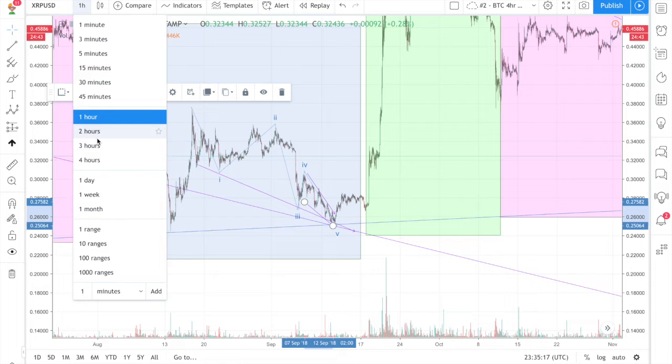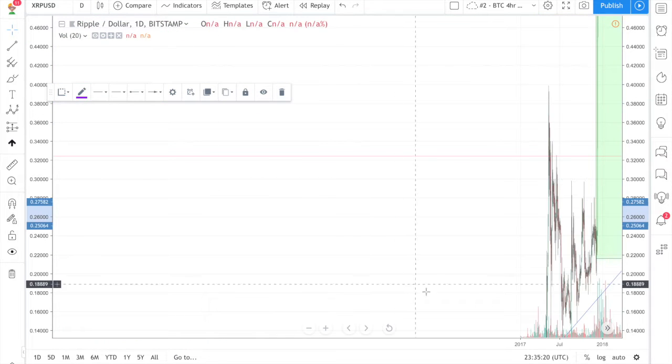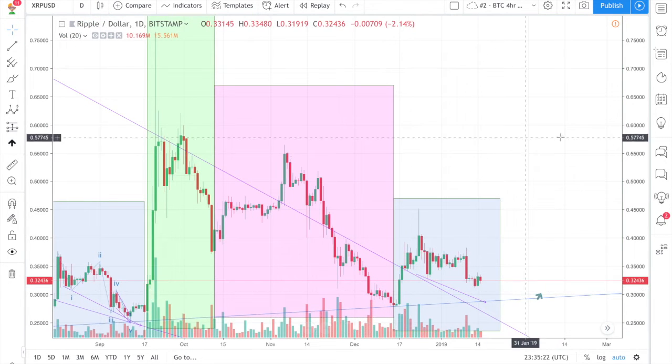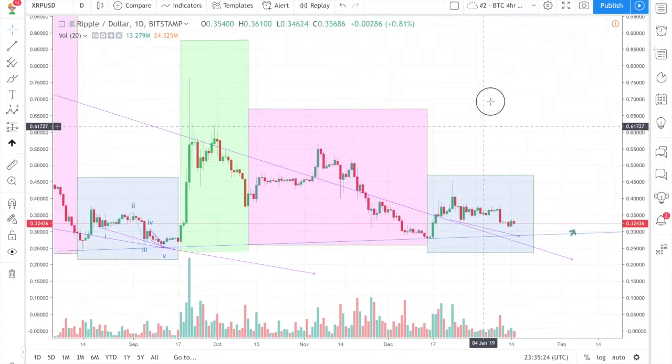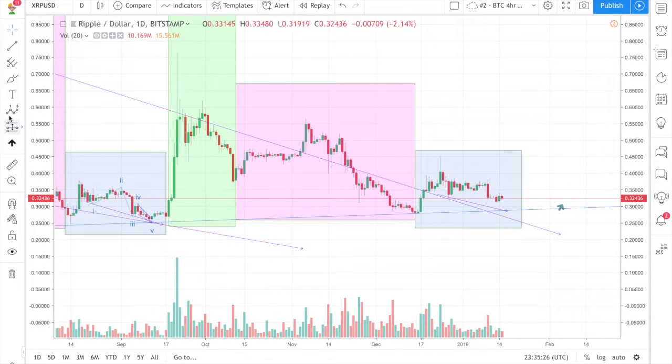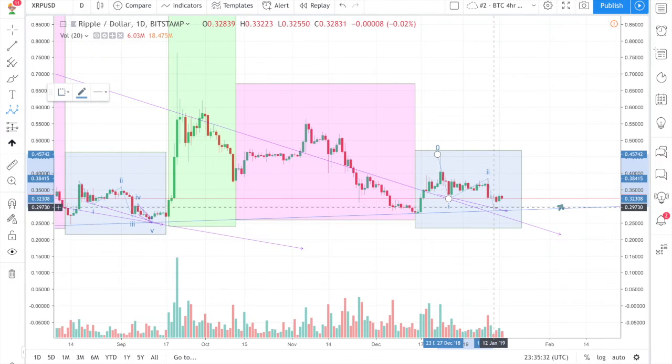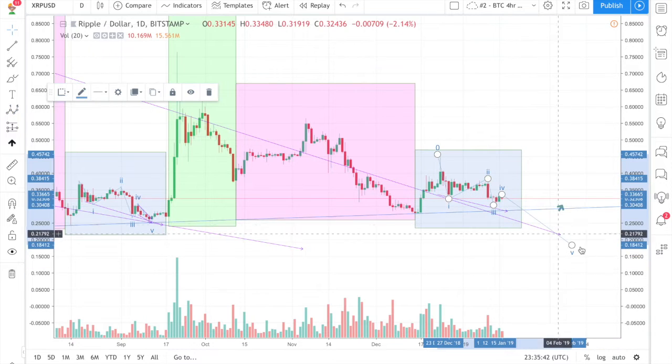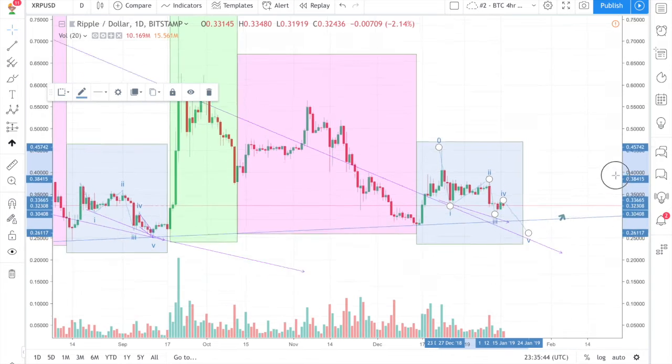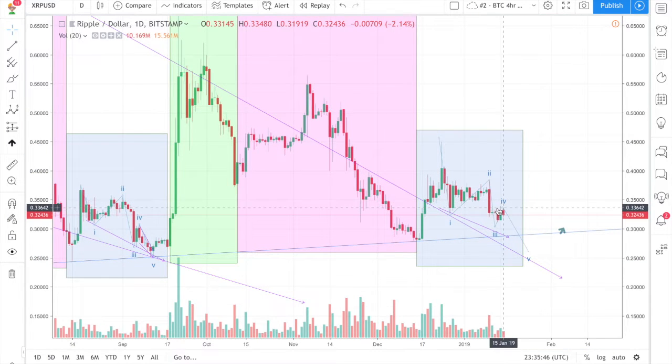So if we go back to our daily, right, so we see we've got that at the moment. We've got our 1 there, our 2 there, possibly our 3 there. Now we know that from yesterday's chart, this invalidation line held strong. It didn't get broken. The bears didn't let that go through there. So this is still alive too.